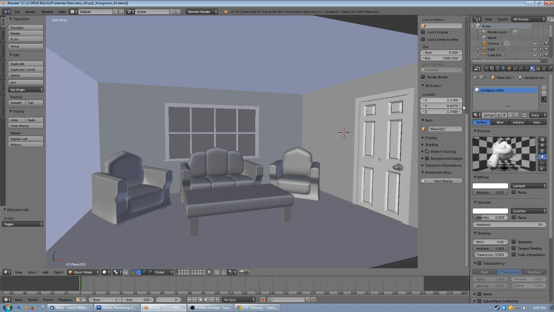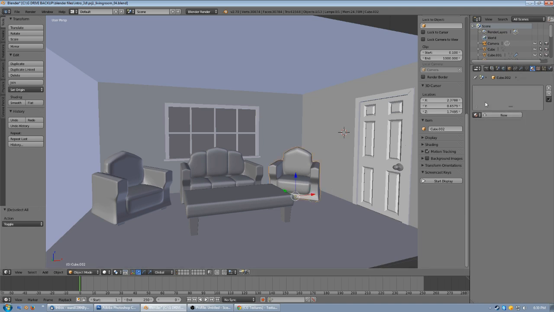Okay, so that's how you get just a standard material. If you're not messing with any textures or any imagery or anything like that, that's all you need to do. If you want to make the chair blue or something, you can just create a new one the same way we did the white and set it to blue, green, yellow, whatever you want to do. But we're going to go in and we are actually going to add some textures to it.